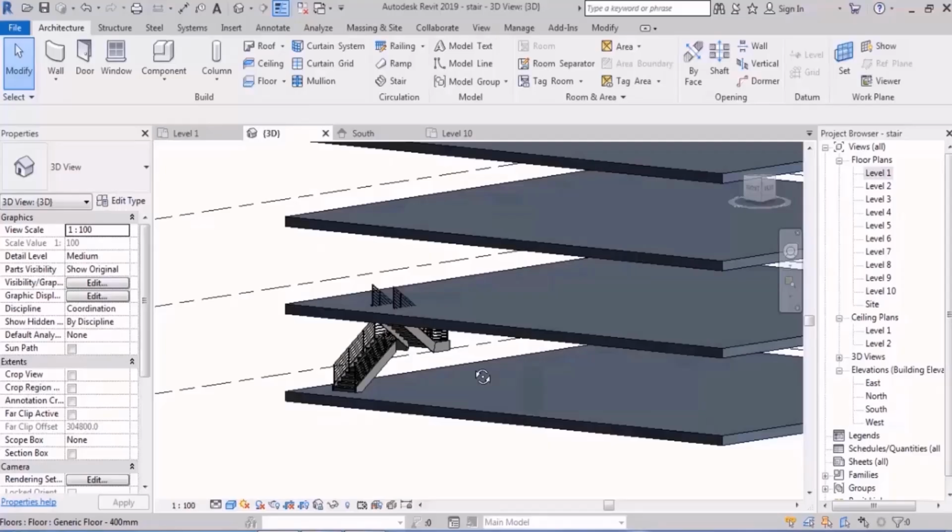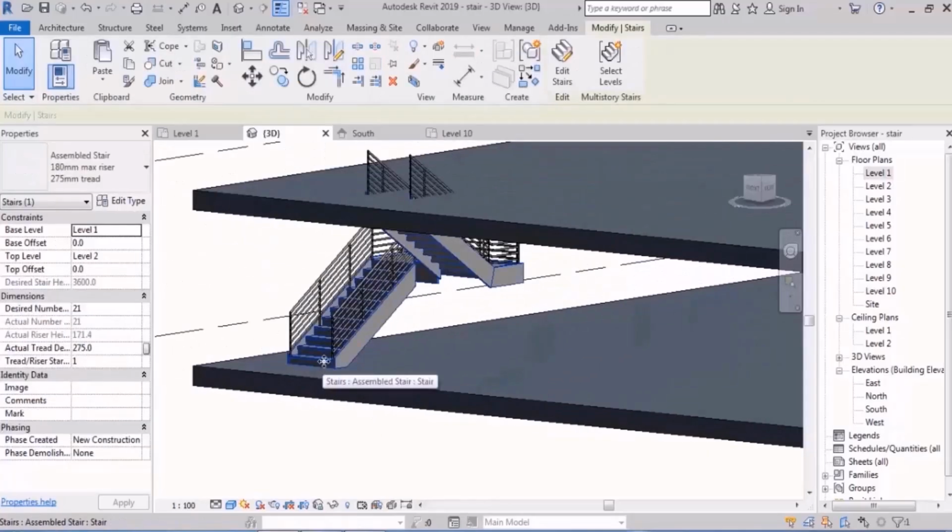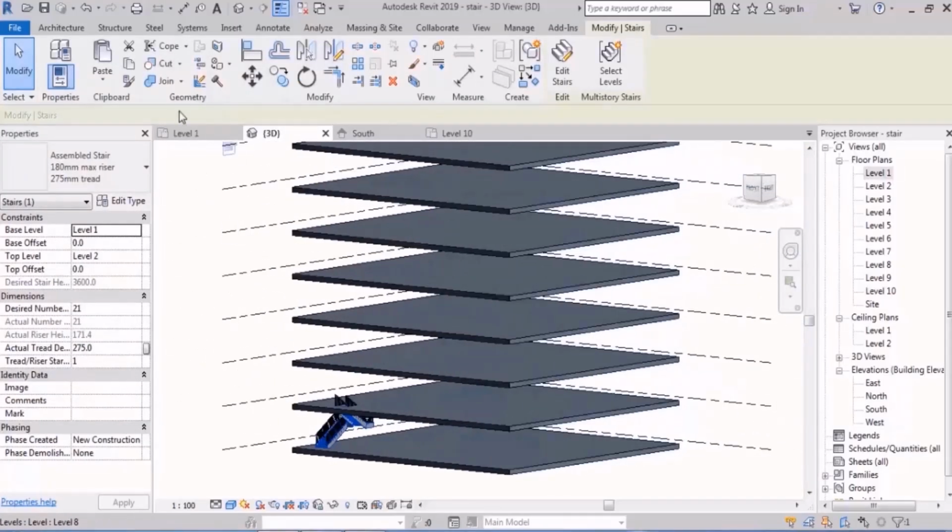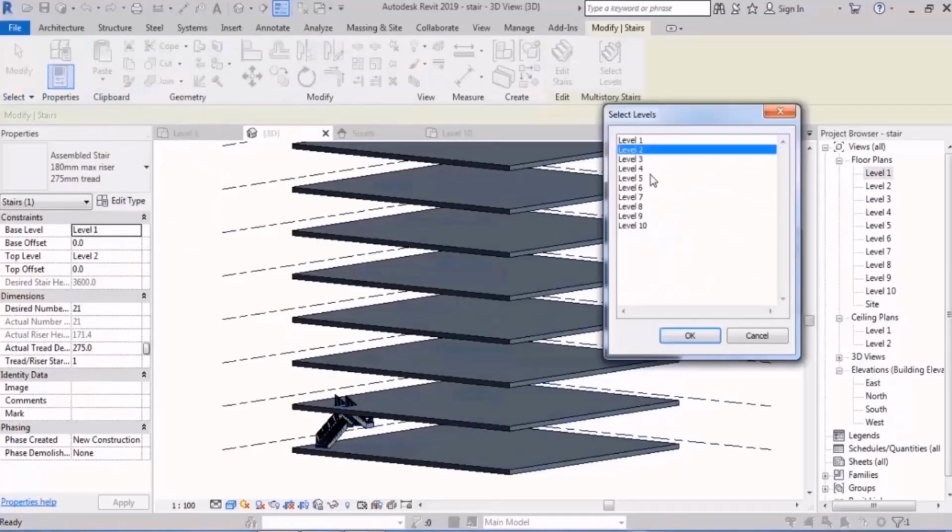This thing that we are going to do now makes sense only when our floors have the same height. And definitely if each level has a different height, you just have to draw the staircases one by one for each floor. So now we want to discuss the ways that we can increase the number of the staircases in the floors while they have the same height. The first way: select the stair, click on copy and paste it, for example, until 9.